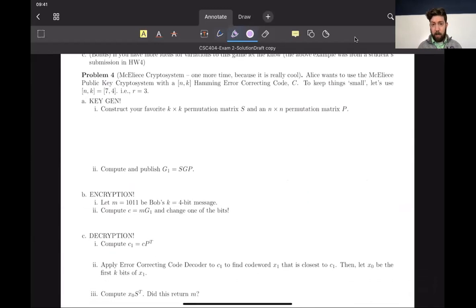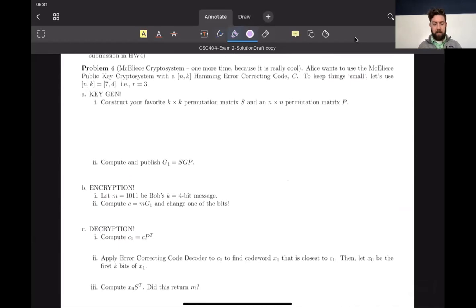Problem 4 is legitimately a copy and paste of an earlier activity. It's this cool little crypto system that we built out of these error correcting codes. I just wanted you to run it one more time. Basically, I had a little bit of blank space on this page, so I was like, all right, just rerun this thing, see what it looks like, and have fun with it. You should be able to feed some of these things into some of the starter code that I have. The only thing you're going to have to design is whatever your favorite little 4x4 permutation matrix is to scramble up the rows, and then also the n by n to scramble up the columns.